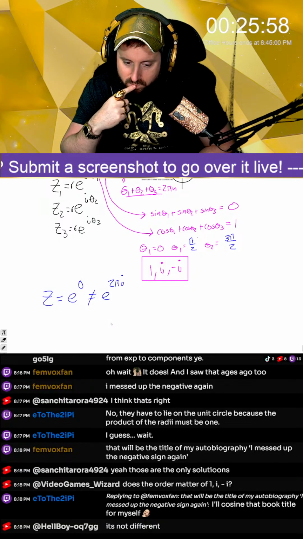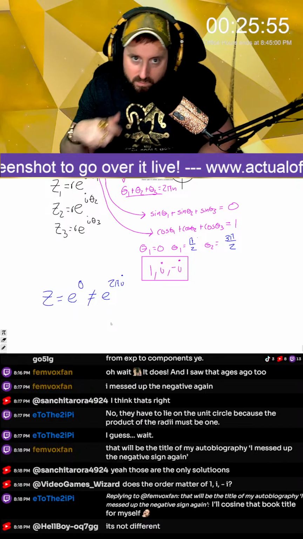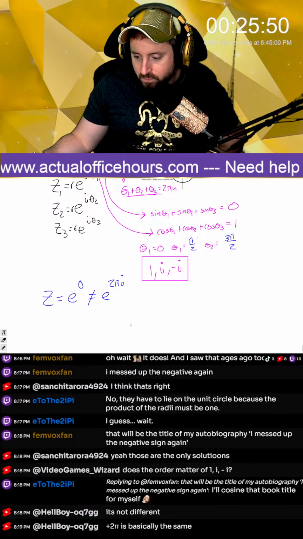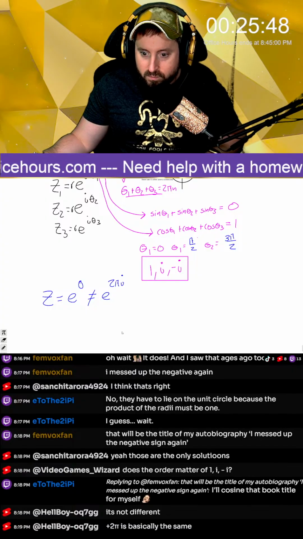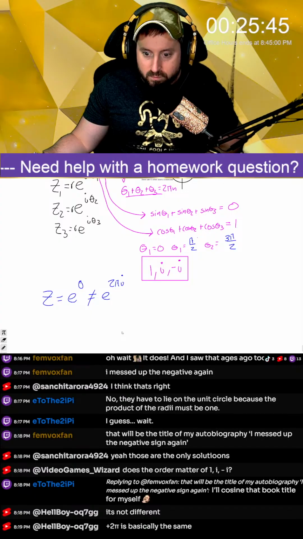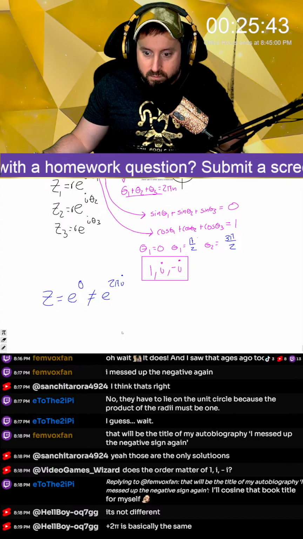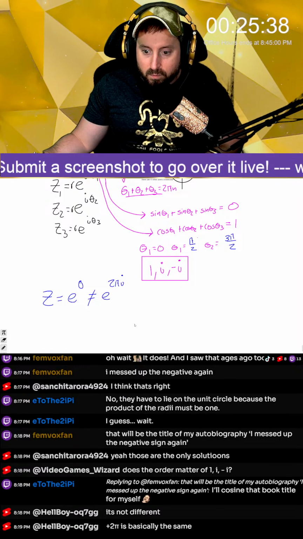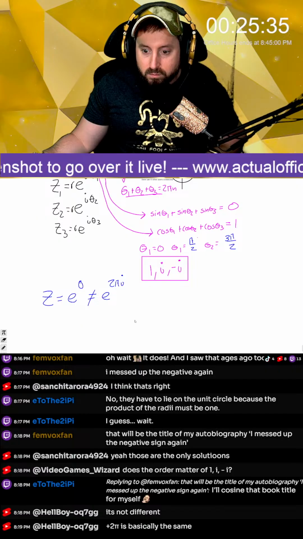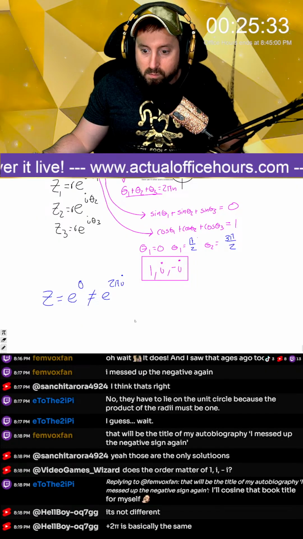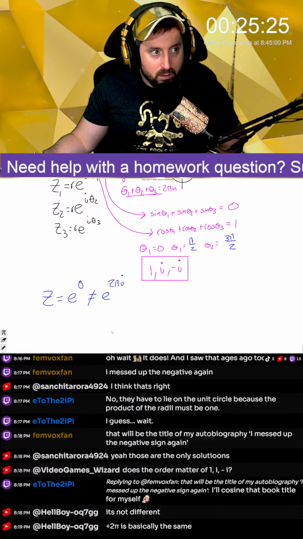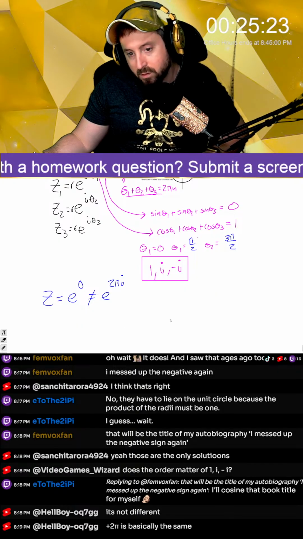That's why our complex log includes the argument, because by this same idea that we can add 2 pi n and get a different angle, the same idea applies when taking the logarithm, because that can cause it to become multi-valued as a function. Also when you add pi, right? I see. So you've got to consider those extra ones.